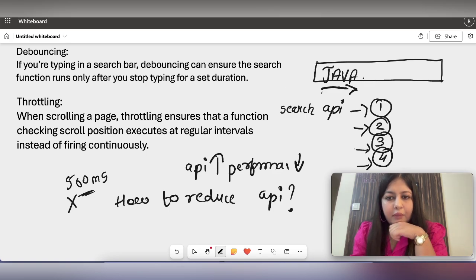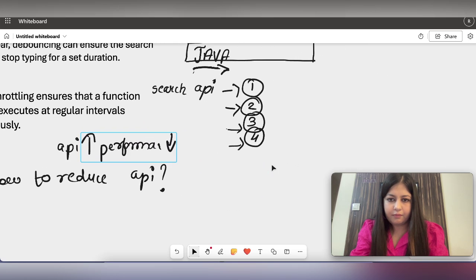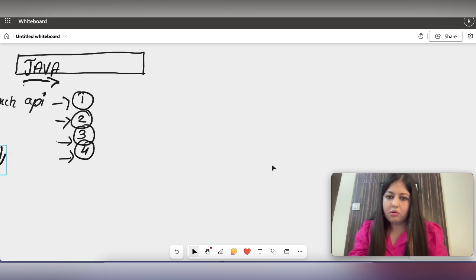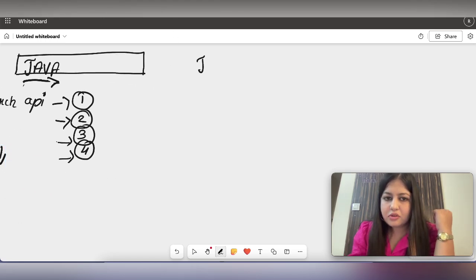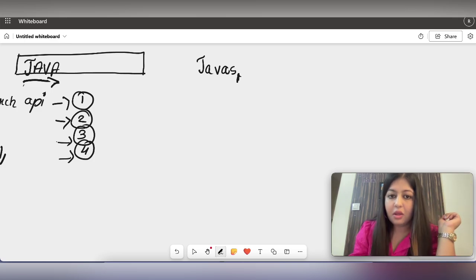Now we have to understand this properly. Let me move it down. Okay, so you are typing JAVAS continuously and then you stopped for a bit. When you stop typing, we are giving a time, for example 500 milliseconds.